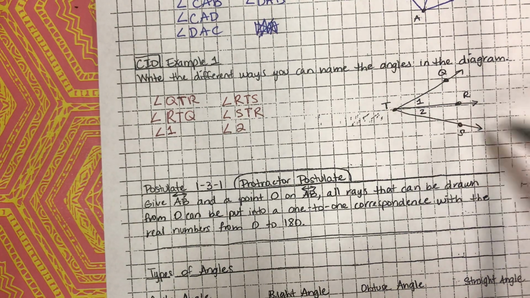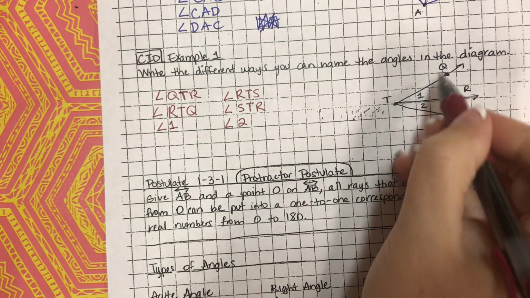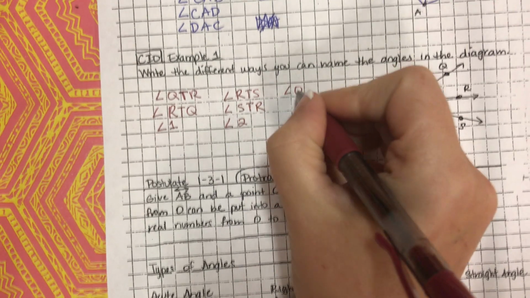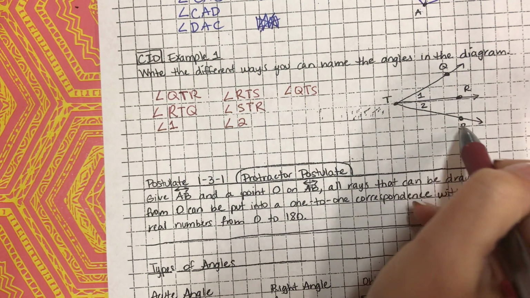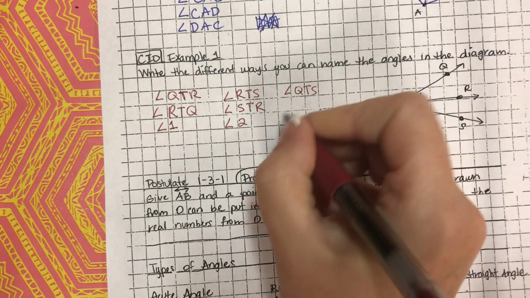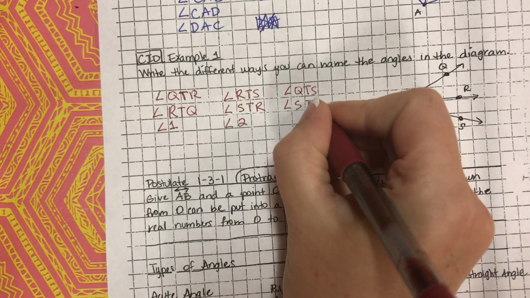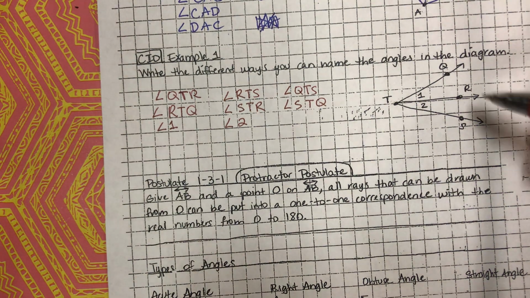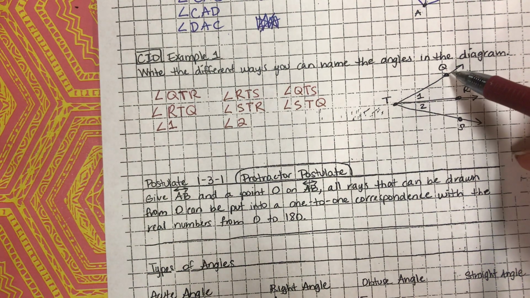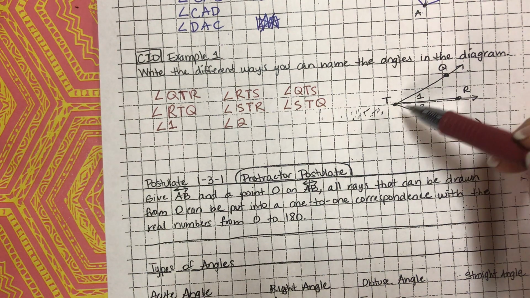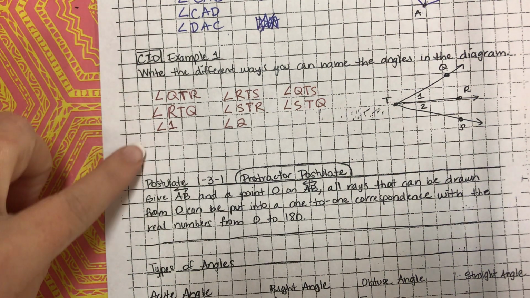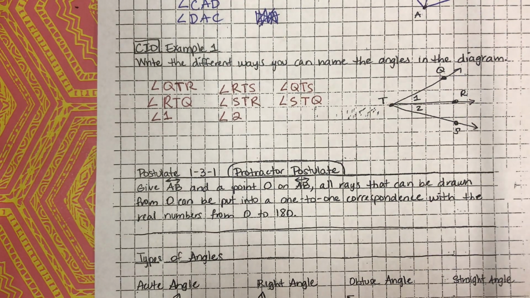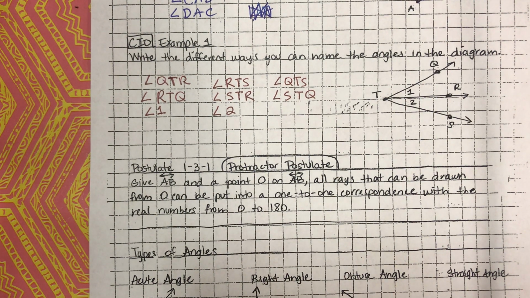Okay, so let's write the big one now. So the big one would be QTS. Always remember that vertex is in the middle. So angle QTS. And then the reverse would be STQ, angle STQ. And that's it. Those are all the examples. We couldn't do anything with a number because there's not one number for that whole big angle. So that's it. 1, 2, 3, 4, 5, 6, 7, 8. Were you able to get all 8? If you did, good job. All right, we will see you back with example 2 in a little bit.